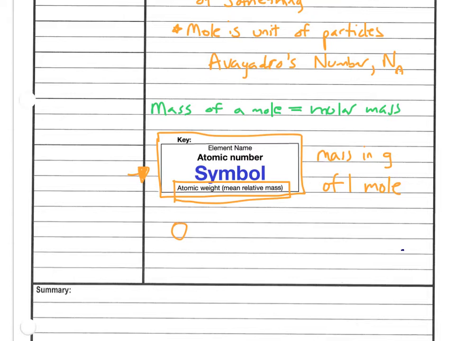So for example, oxygen, that number is 15.999. That means that each mole has 15.999 grams per mole. Now that 15.999 is another useful thing that we'll talk about in the next objective, or maybe it's objective 5, I'm not really sure, or 6. But this molar mass right here is what you need to know. So if you need to know the mass of 1 mole, then you would just look it up in the periodic table if it's an element. Now we'll talk about what to do when it's a compound again in our next unit, Unit 6, but it's really easy. You just add up the pieces of the compound.